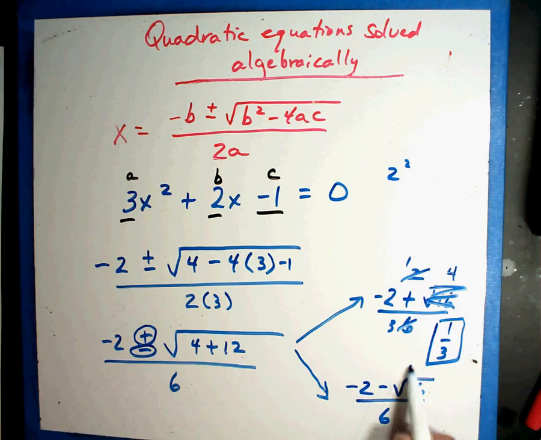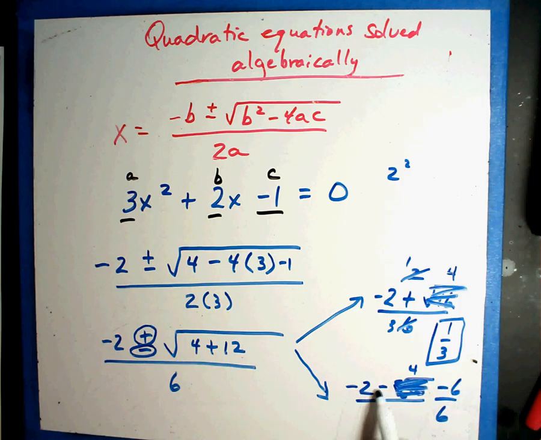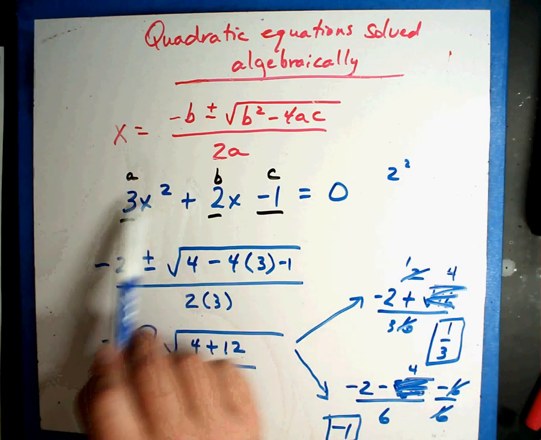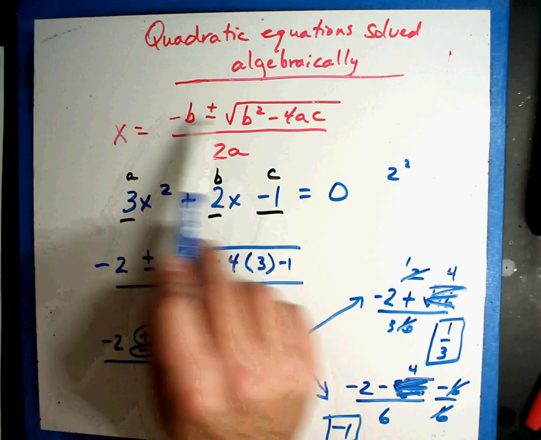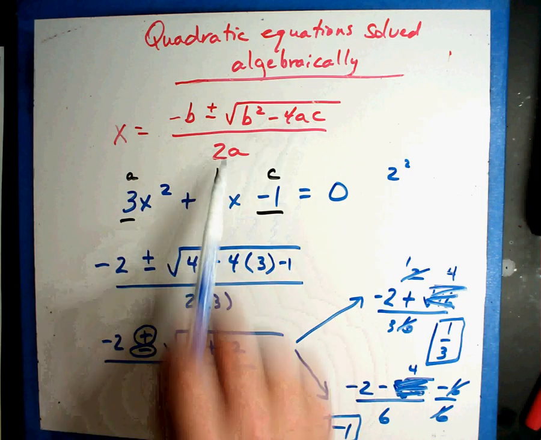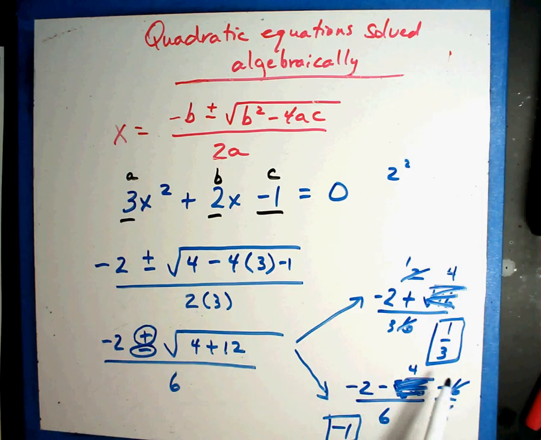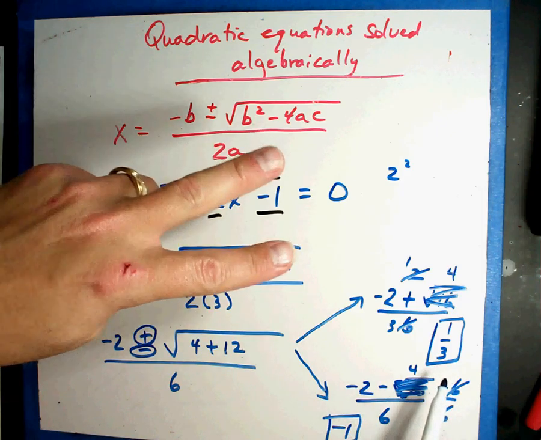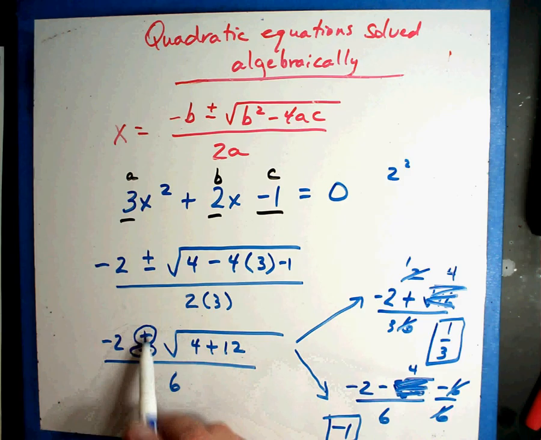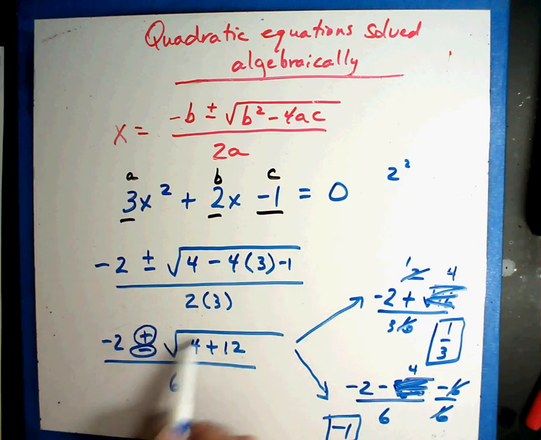-2, and we said that this is a 4, so that's gone. -2 minus 4 is a -6 divided by 6. There's a 6 in both of those. That's -1. There's my other answer. To use the quadratic equation, you are just taking the numbers from the equation, plugging them right where they go, and being careful with your math and see what answers you get. You're always going to get 2 answers. Why 2 answers? Because you have a plus and a minus sign. The first time you use the plus, second time you use the minus, and you get both answers.